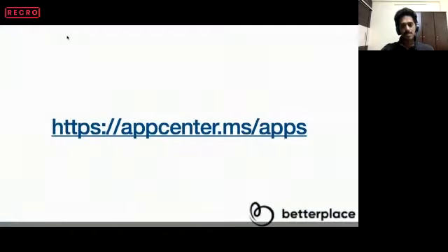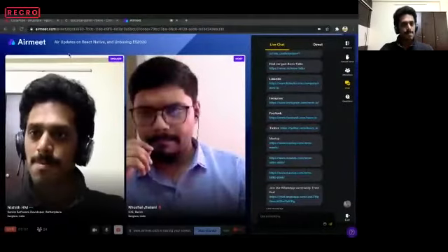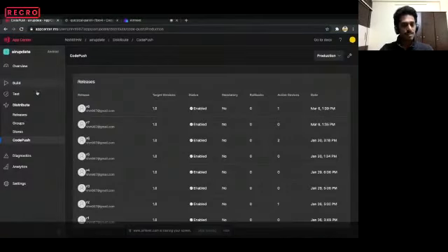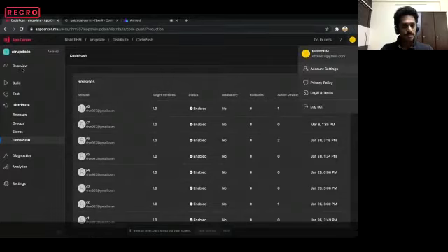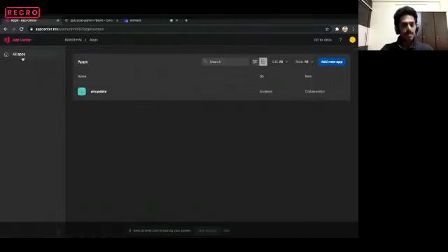So going to the App Center, I'll just show how Microsoft App Center works. So this is the CodePush we have. For example, I'll just log out and log in. Yeah, so this is the App Center, and I have logged in with my name. It's my personal account, and I have created an application called Air Update for today's demo. You can see that application in the App Center, marked as Android, and once you go here, you can see a lot of things.